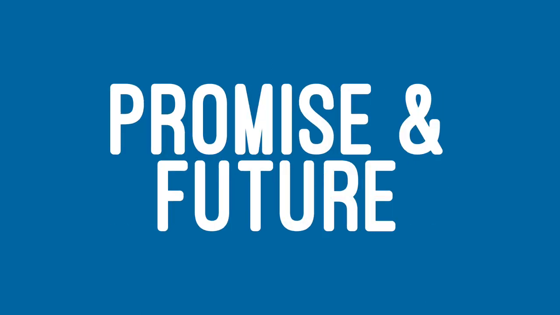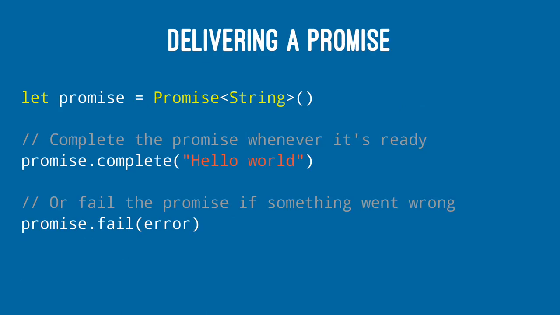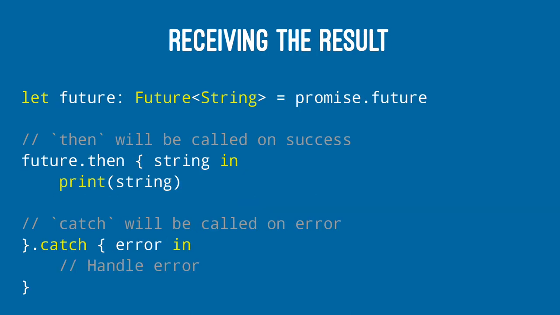Promise and future are at the core. A promise is on the library developer's end — the database gives you a promise whenever you ask for a user. In the future, you're going to get either a user or an error, and the future will receive it. It's an input and output principle: the input is the promise, the output is the future. Delivering a promise is easy — you complete it or fail it. You can register error handlers using then, catch, and map, and these notifications will be executed in the order you register them.